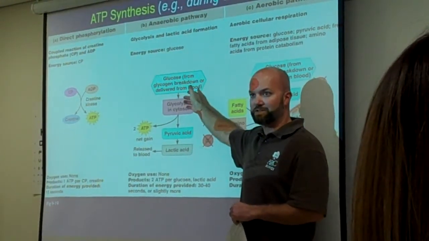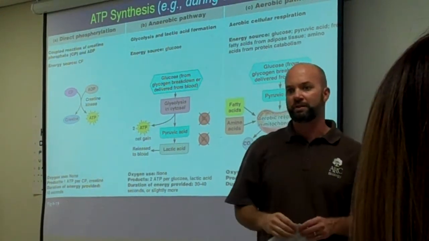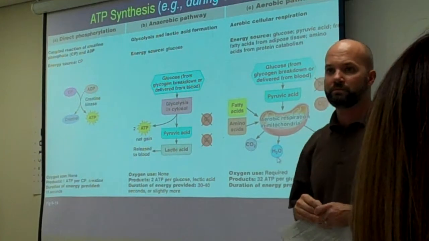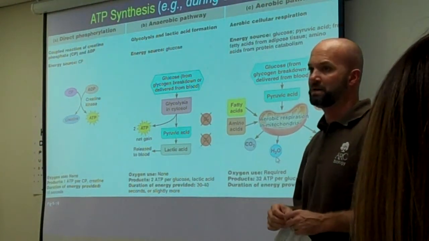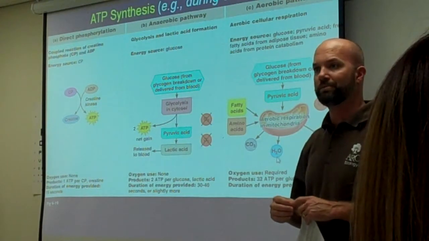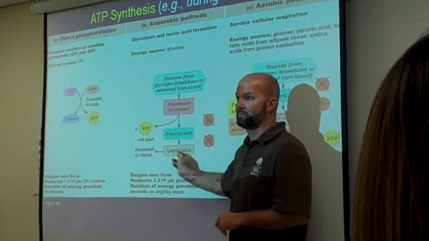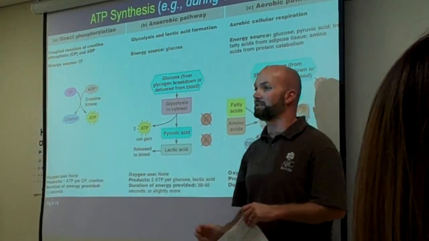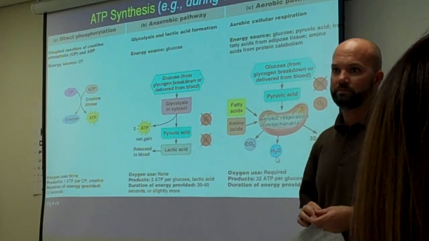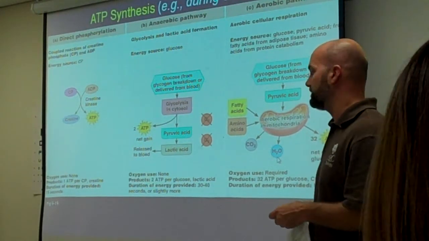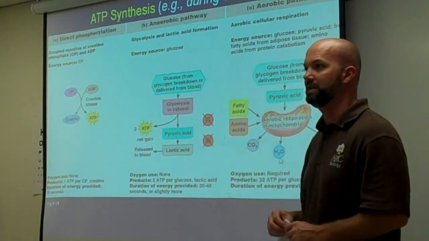This is happening in the cytosol, not in the mitochondria. So there's really nothing to slow it down. It can keep up with the metabolic demands of the muscle cell. It's not a problem. The problem is the lactic acid. Because as it accumulates, that eventually will fatigue the muscle. But you can get a good 30, 60 seconds out of it, of maximal activity, like sprinting.